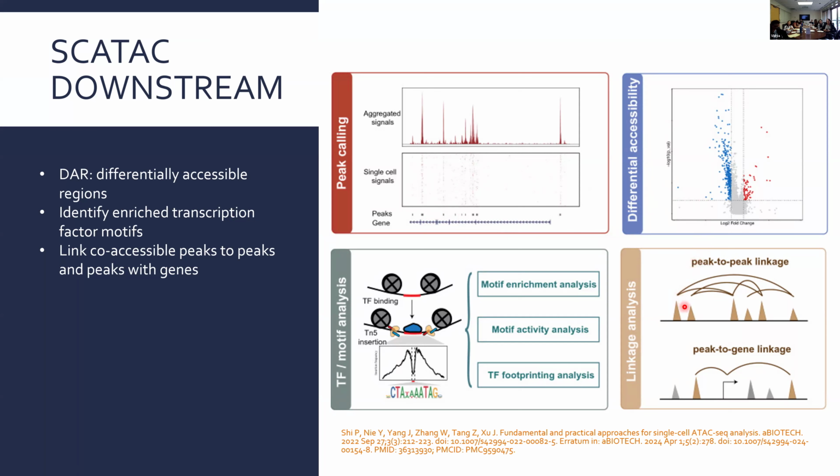So you're linking either peaks to peaks or peaks to genes, which is simply saying that in a particular cell type, whenever I see this peak open, I also see this one open. Or whenever I see this peak open, I see high expression of this gene. So it's basically pointing out that this regulatory region, whether promoter or enhancer, is maybe acting on that gene. So it'd be a way to identify the specific promoters or enhancers that are relevant to a gene of interest.